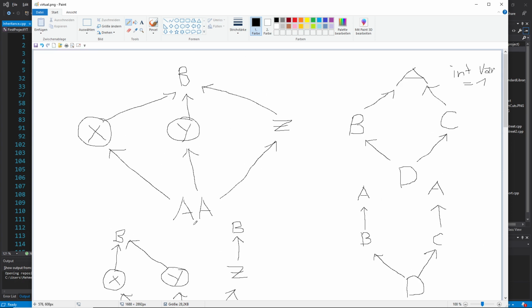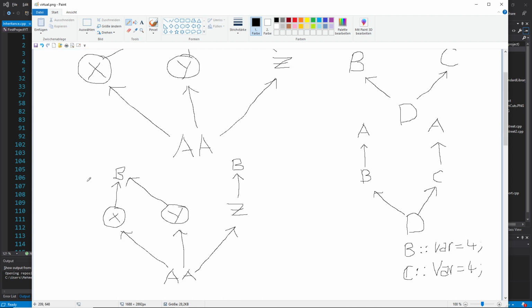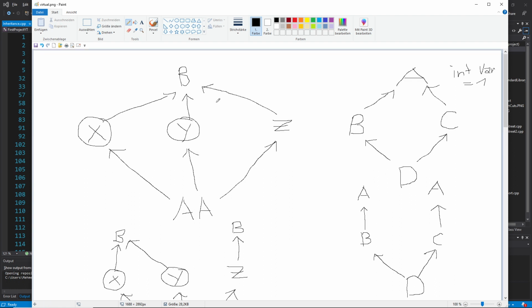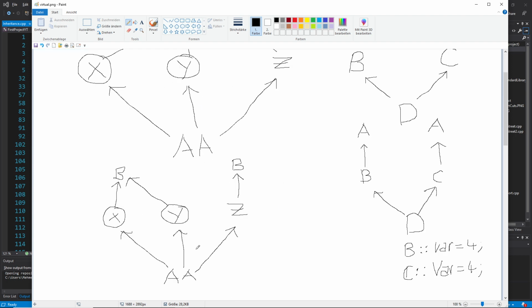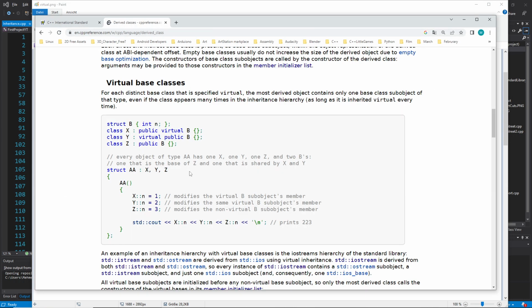And you can see this is normally the real diagram, not this one. This one, when you watch, looks like they are all going to one. That's not really the right diagram. So this one is the diagram. The point here is that when you see this one, it means only that they inherit from one B, but this one is actually how it looks. All right, let's go on.